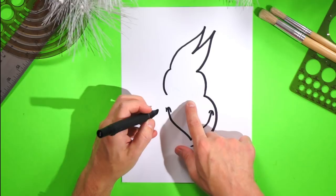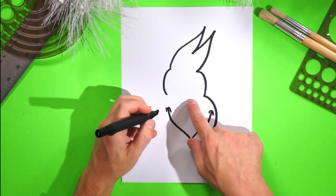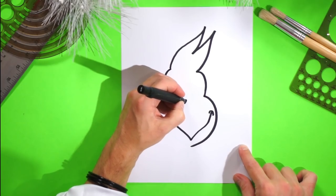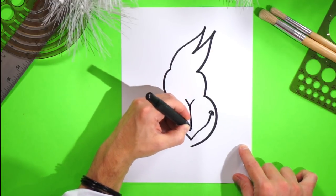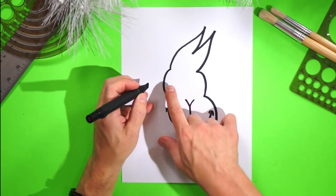Now a really tall Y. Very small kind of crossbar, but all the way straight down to the middle point of that upper lip of the Grinch there, okay? So it's sort of like a small V right there, that's your Y, and then it goes all the way down like this till it touches right there. Now, moving up, he's got those really wicked Grinchy eyebrows, and again, that's sort of a wide V, basically. We're gonna add a couple more Vs to it.